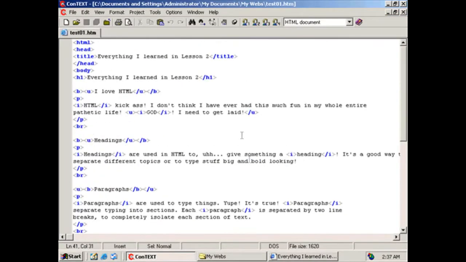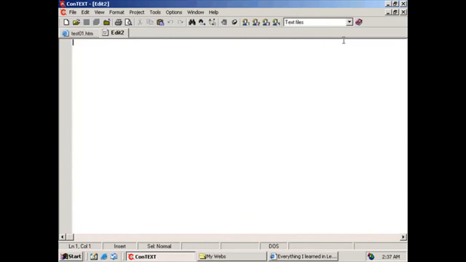I already have it coded here, but I'm going to do a new file. Remember, we're going to set this to show HTML syntax. Alright, crew, let's get coding. We're going to start with an HTML tag, and then I'm going to space down a little bit and close it. Proper programming technique. Scroll back up. Then we're going to do our head tag, right? You know this stuff. Scroll down, close it.